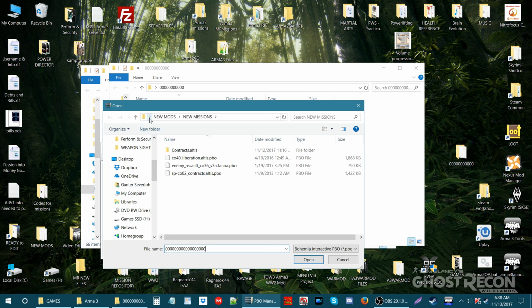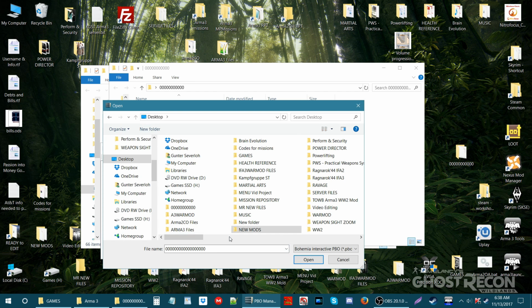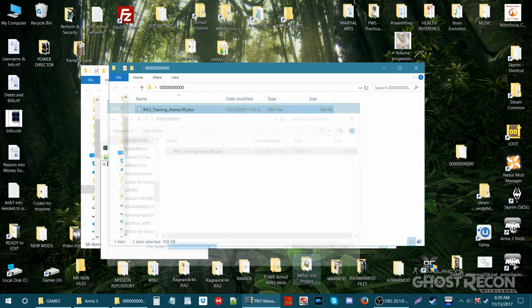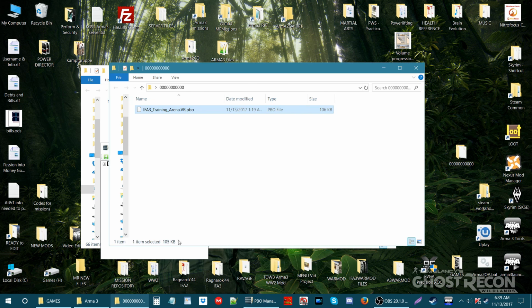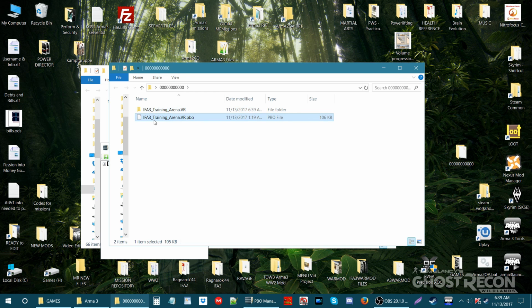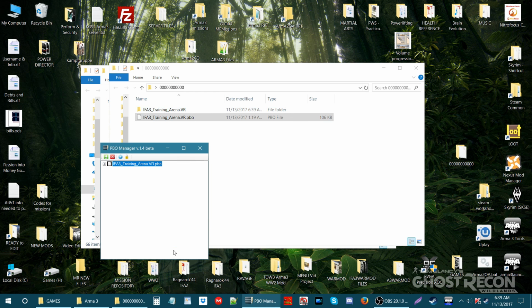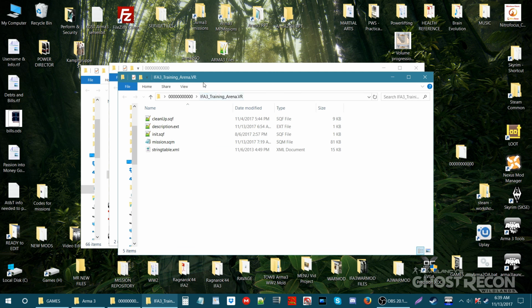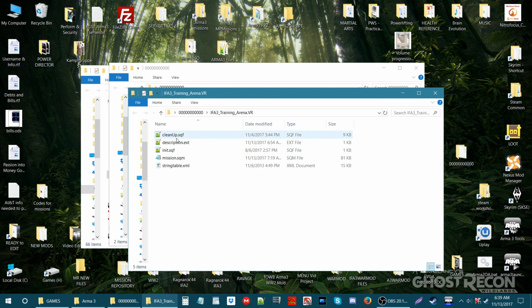Alright, so go to desktop, and once you click it, hit open. You see the list here. Extract it, and you'll get the same name of the PBO right there. Close PBO Manager, and we'll open this up, and there's a few scripts in here for this mission. Let's go over them real quick.